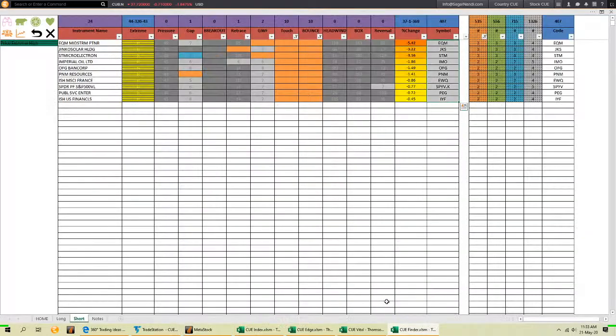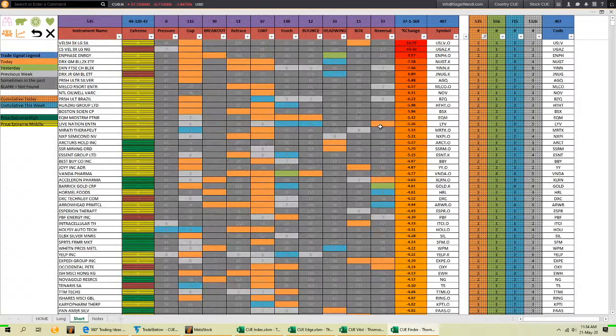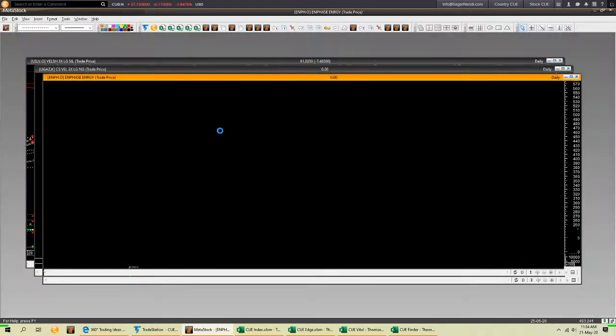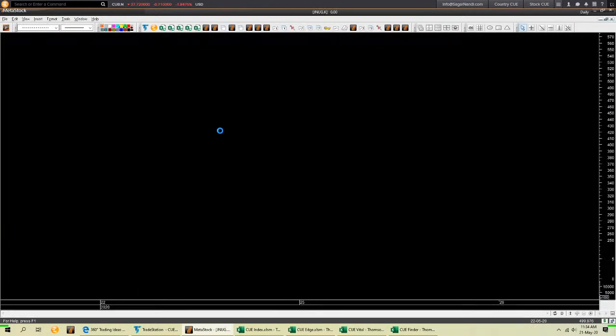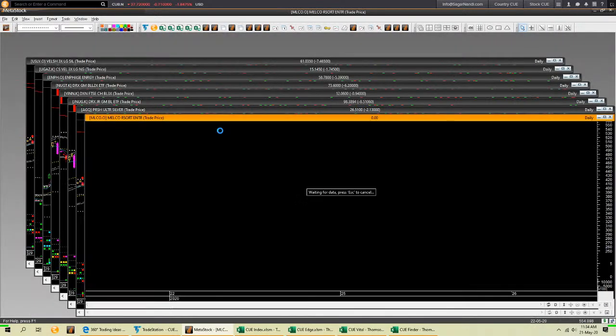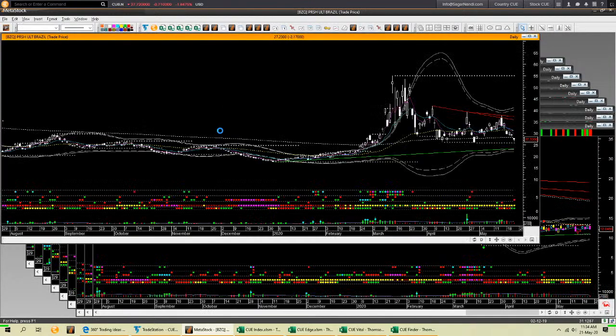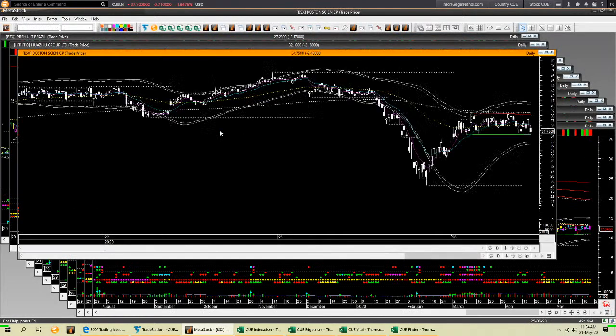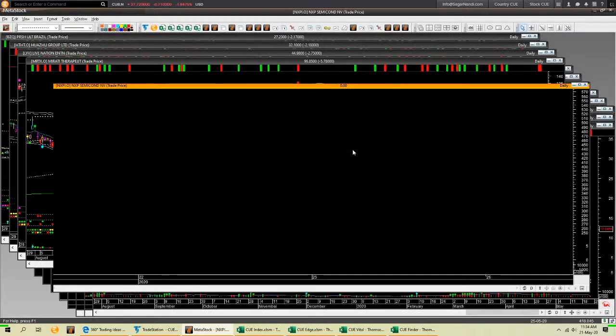Let's go back to QFinder, reset all the stocks. Now let me look at the stocks that went down most so far by at least 5%. And let me open all those charts. Instead of looking for fundamentals, this time after checking the technicals from Finder, I'm looking at the technicals using charts.